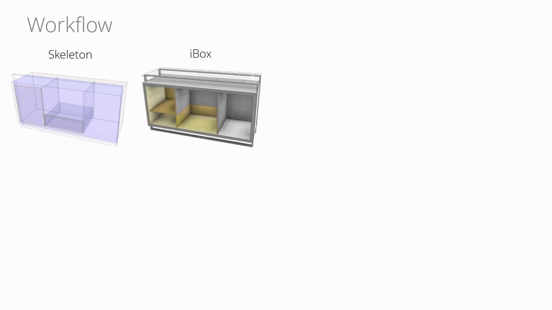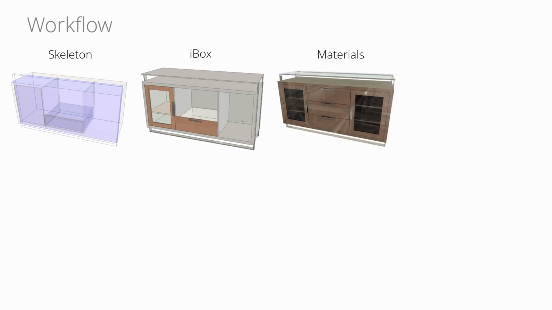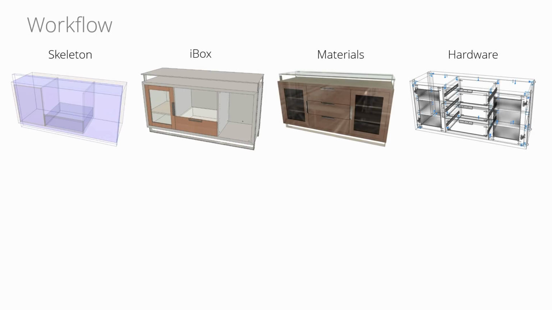So now let's speak about the general workflow. We start our design from a skeleton, which is basically a very simplified concept of our model. Here we can check our assumptions, if this design works for you, and so on. If it turns out that it works, we can fill this skeleton with iBoxes, which are basically predefined items such as drawers, doors, etc. At the next steps, we assign materials, set the grain direction, and oversizes. When it's done, we move to the hardware in order to join components together. At this step, we finish the manual work and all the magic starts.